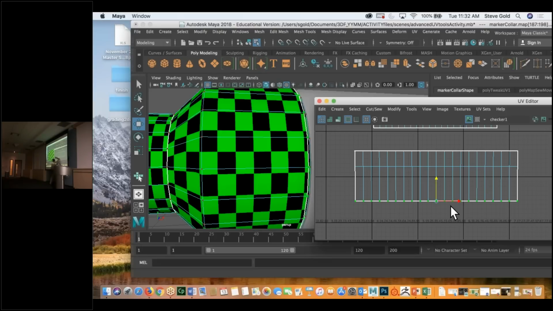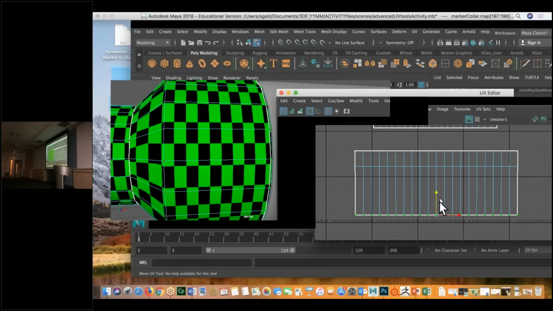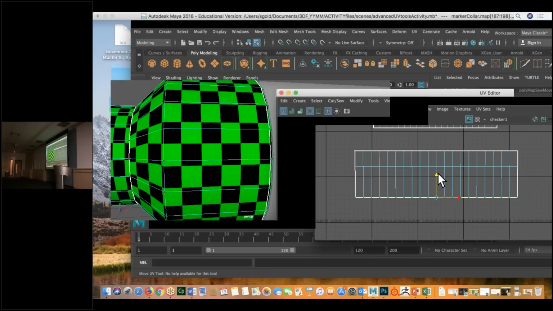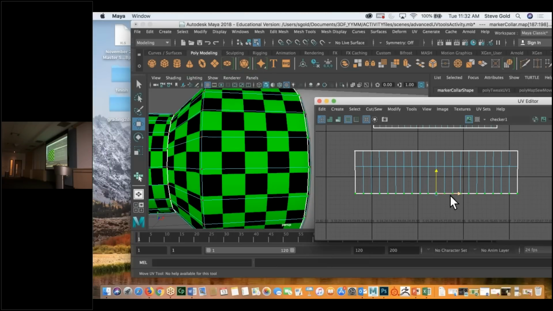This was the first shell and that one looks pretty good. So I want this one right there. And again, do I know if it's up or down? I don't. I could go one way. Nope, that's actually worse. So that wasn't the solution. Let me try the other way then. Ah, that's better. Does that make sense? You can literally tinker with the UVs one at a time if you want to get better layout. Does that make sense? All right, let's do another shell.